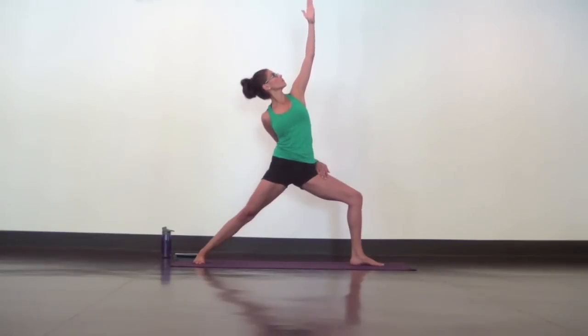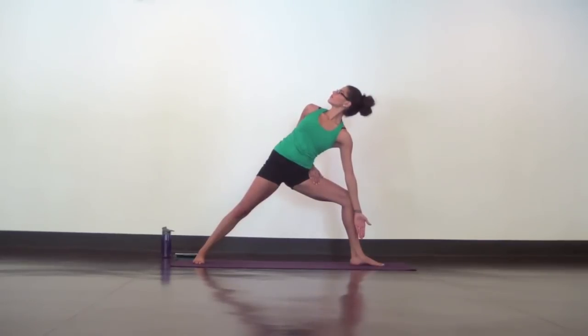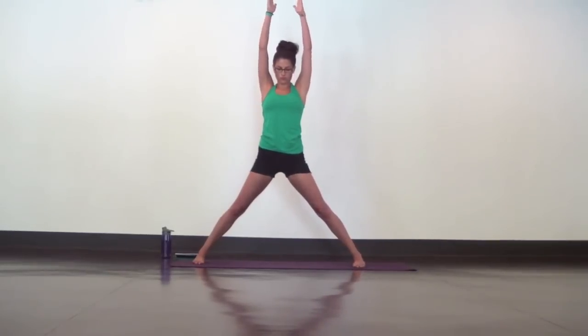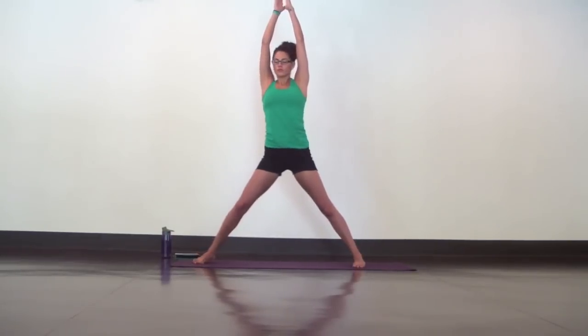On your next exhale, take extended side angle with the half bind. And give space between your waist and thighs so you can actually spiral your ribs up. Your core can stay strong. Your breath deep and slow. Next, inhale, rise up into your three-pointed star. Turn your left toes in. Then take a low lunge at the top of your mat.